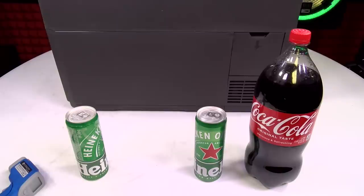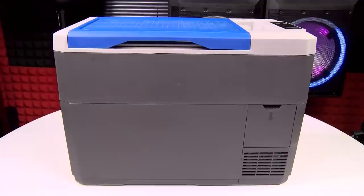Let's go ahead and wrap this up. The Lion Cooler Mini, for me, is a game changer. Usually when I go to the beach, tailgating, or car meets, I buy a cooler from Walmart, buy some ice packs, or dump a whole bunch of ice in the cooler. But at the end of the day the ice melts, the food gets soggy, and your drinks end up basically at room temperature. With the Lion Cooler Mini, all of my stuff is going to stay ice cold. When I make margaritas at the beach, I can keep the whole pitcher frozen. All of your food and beverages are going to be the exact temperature you want all day long. This is a game changer.